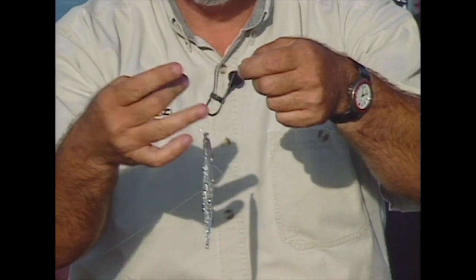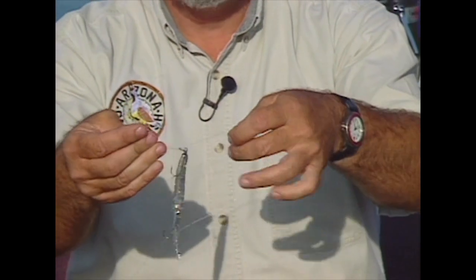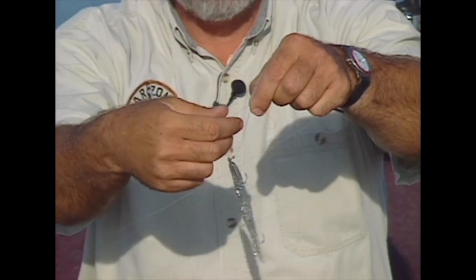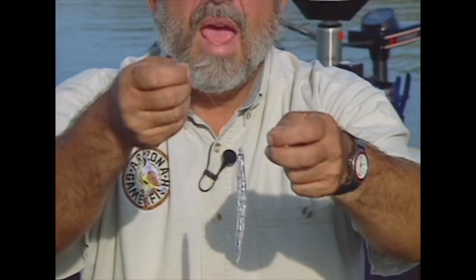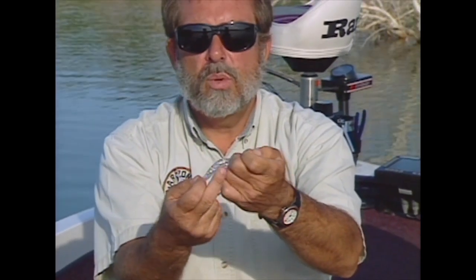Very simple so far. Then we're going to make one overhand knot, like the first knot that you make when you tie your shoe. Just a simple overhand knot. Whatever lure or bait we're tying on has to pass through this loop. So we're just going to put this through the loop, get it clear, and then we can tighten everything up.